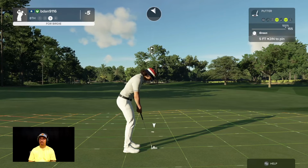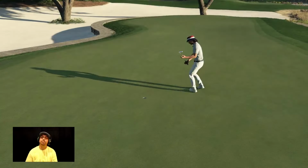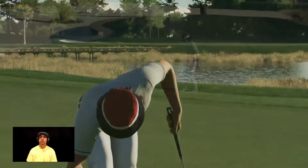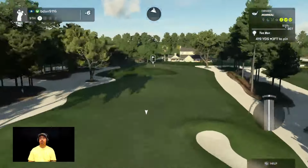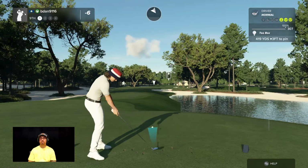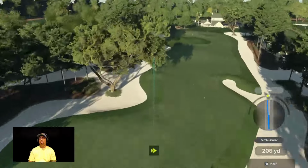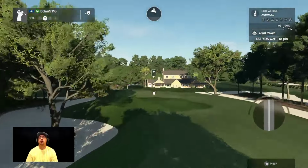I'm going to actually extend this out. Play this on the edge. So far, so good. And hit it. And as that, make sure you put that in the middle of the cup. Six, if you need to hit it a little harder, okay. Do that. You do not want to miss the cup there or you're dead. I pulled that. The wind's not strong enough to bring it back either. Light rough, that's okay.